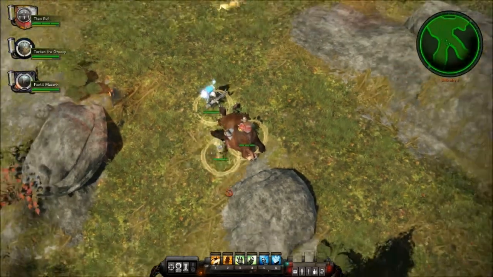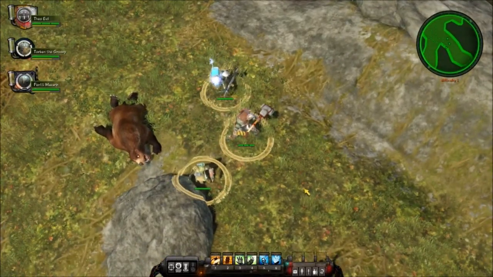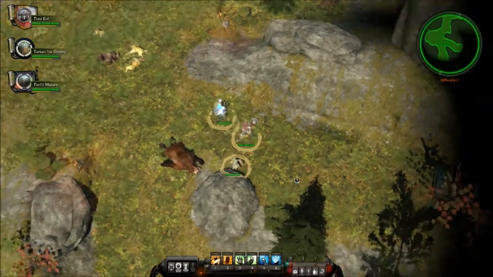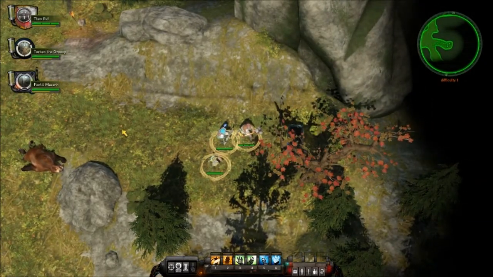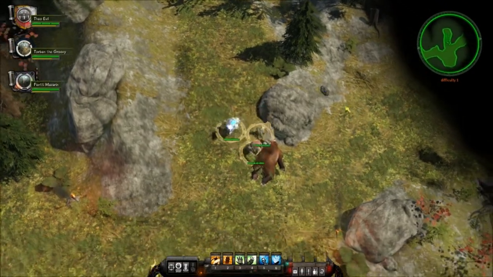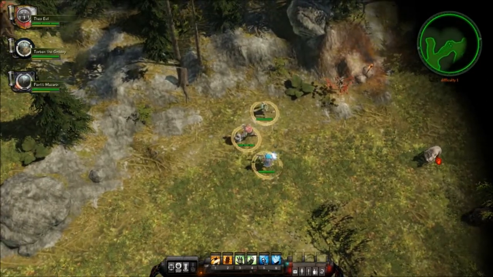I love how detailed the game is. You can actually see the individual strands of grass on the ground when you zoom in. Oh, loot! Loot. What's that? Shanks? Skanks? Okay, here's another. It's not a bear. That's a hippo.